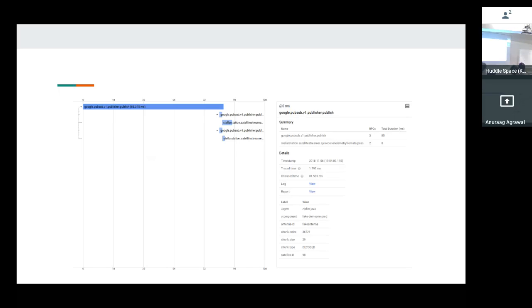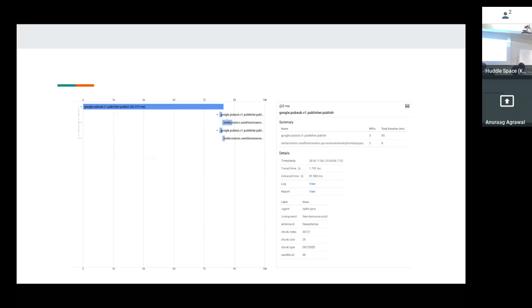And the end result is what we see here. This is our synthesized span for the publish. Actually, this is the client span. This is where we've already fixed the bug. This is interesting. This is the time the client saw when it was publishing the message, 80 milliseconds. Unusually enough, when we created our synthesized span using the publish time that Google reported to us, it actually started all the way over here.